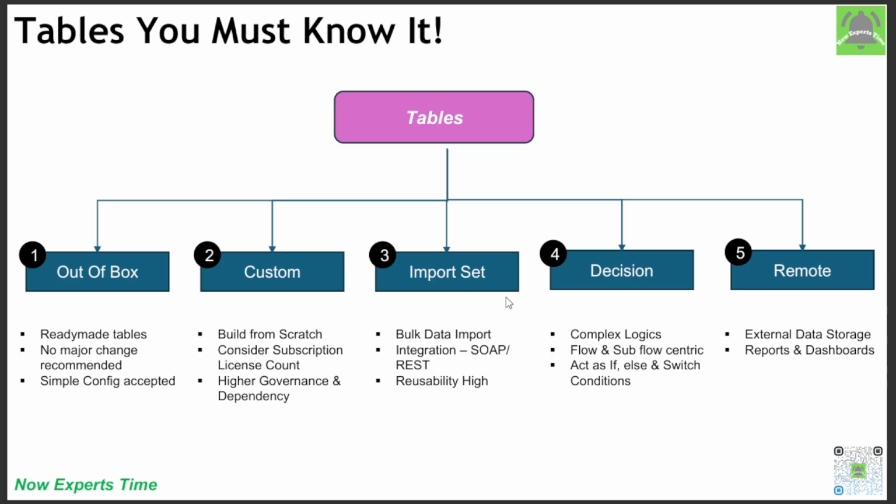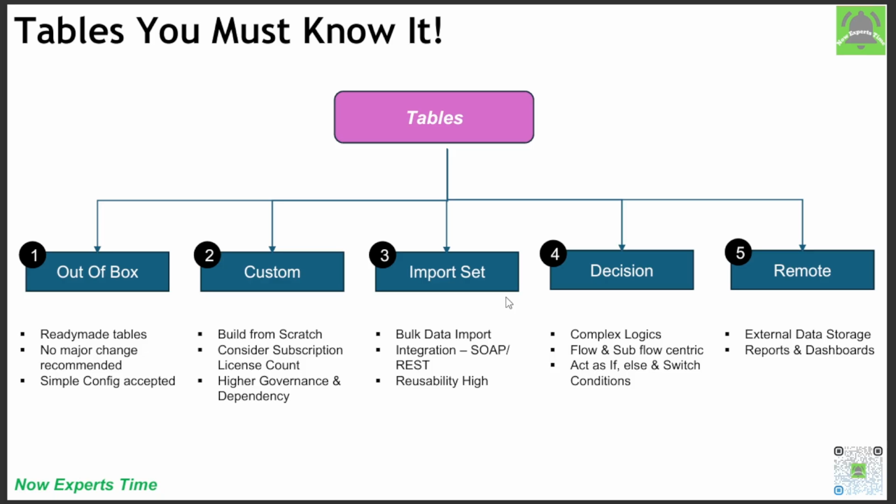Next, import set. Import set table is mainly used for your integration aspects. Your ServiceNow is integrating with a third party system or a vendor system, whatever it is. At that time you are allowing integration that is bidirectional or unidirectional, correct? Unidirectional means either the third party is sending the data to ServiceNow, or ServiceNow is sending the data to the third party, correct? So in these two points, I take the first point.